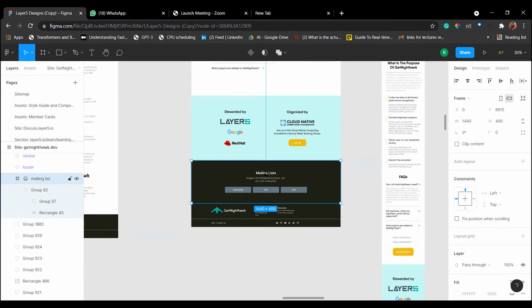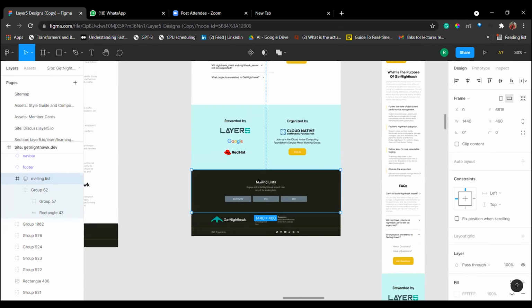So I just wanted you to bring that page in line with what we have on Figma. We didn't want to make any changes to the Figma design, but if you can make something brilliant out of it, then there's no issue in that as well.